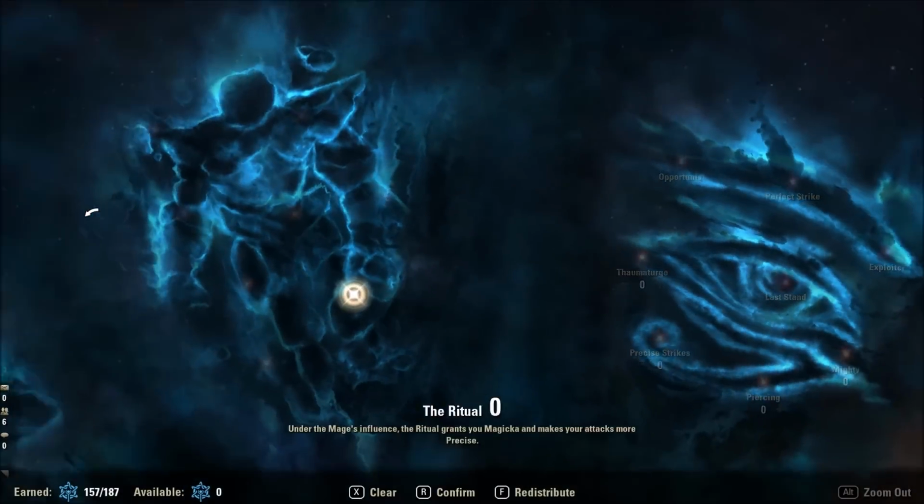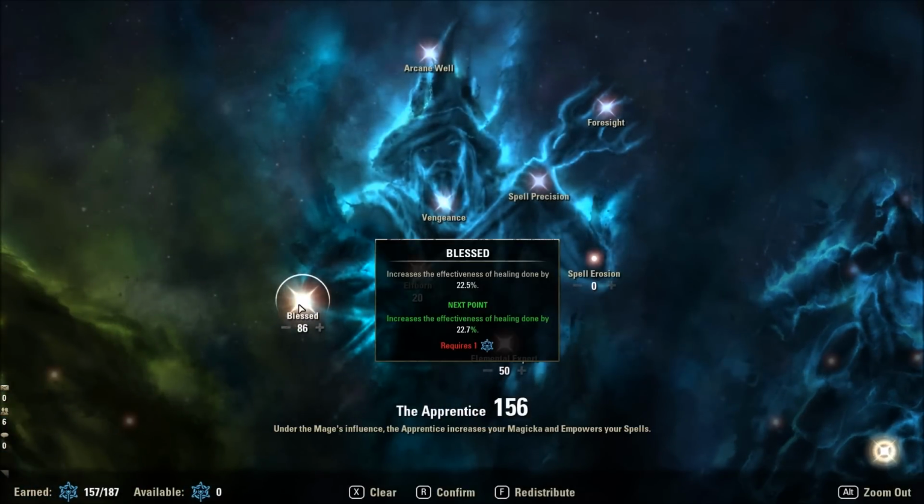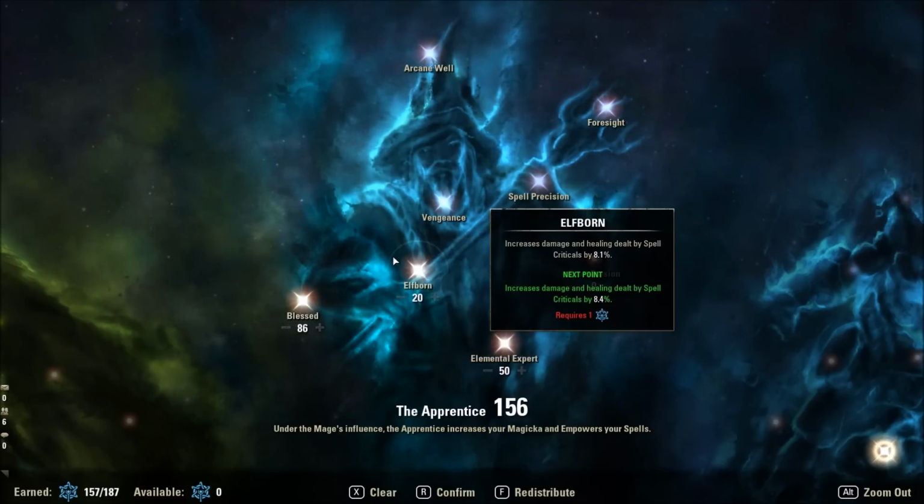Finally, let's look at the points we've allocated here in the Apprentice line. When I do hit max CP, I'll probably have this at 100, but increasing our healing done is not only good for us, making us more tanky, but also provides more to the group in terms of helping them stay alive. Likewise with Elfborn, we want to increase the amount of crits we're getting on our healing, and since Swallow Soul damages and heals, we also want to increase the number of damage crits so that we get more healing back ourselves.